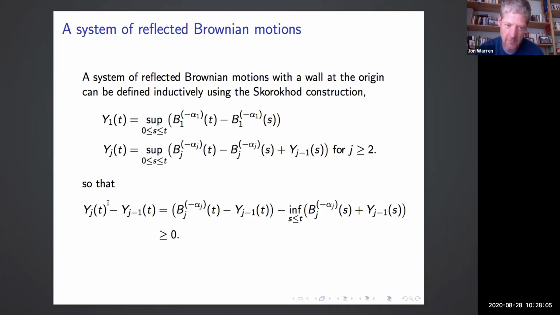And it's not very surprising to see, as t varies, this is the Brownian motion that's driving the left-hand side, so that must be driving the yj, but then there's a push when this is equal to its minimum. And that's the push that pushes yj up and prevents it from going below yj-1.